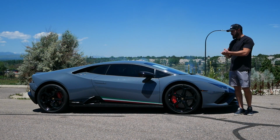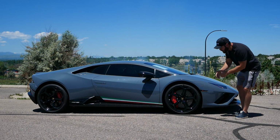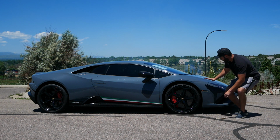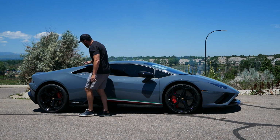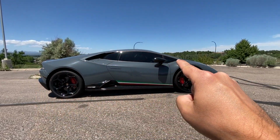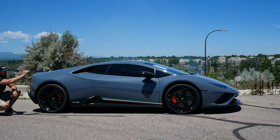Now, coming around to the side view of the Lamborghini Huracan, and here there are so many design cues in the side view of the Huracan that is proper Lamborghini DNA. Look at the roofline right here, going from the very corner of the front end up here into the A-pillar, going all the way down into this gorgeous EVO spoiler ducktail that we have only for the EVO, which I love that they added on the EVO. But it's one continuous line, it's one continuous curvature. If you want to sketch this car, you have 3 lines to think about.